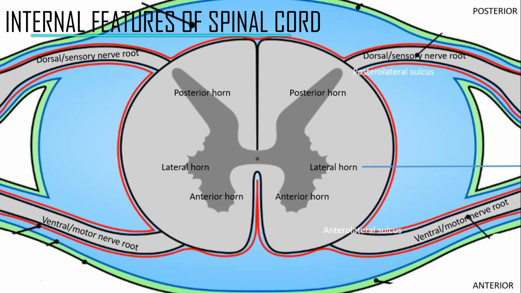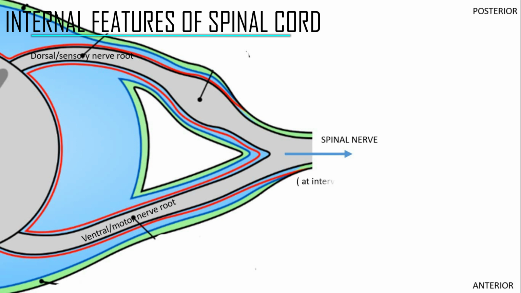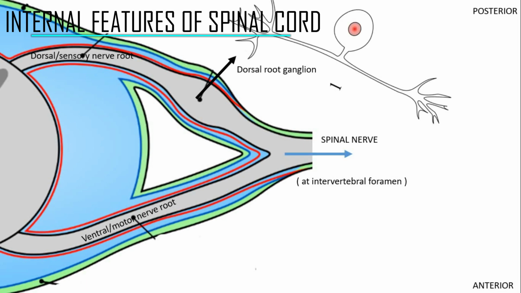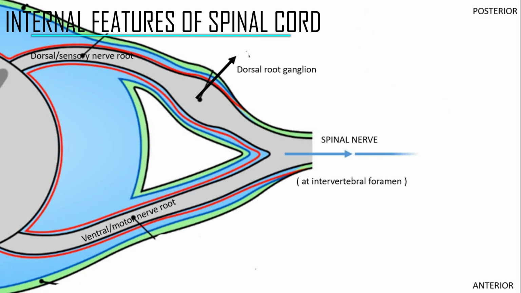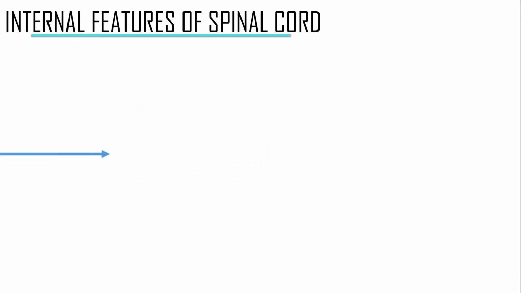The dorsal and ventral nerve rootlets unite near the intervertebral foramen to form the spinal nerve. A swelling formed at the position of converging of the dorsal rootlets is called the dorsal root ganglion. It houses the cell bodies of all neurons in the nerve. The neurons are of pseudo-unipolar type. The united nerve then branches into the dorsal ramus and the ventral ramus.